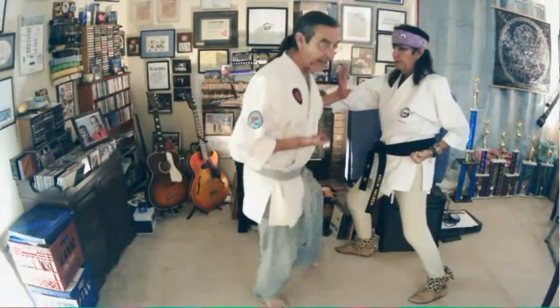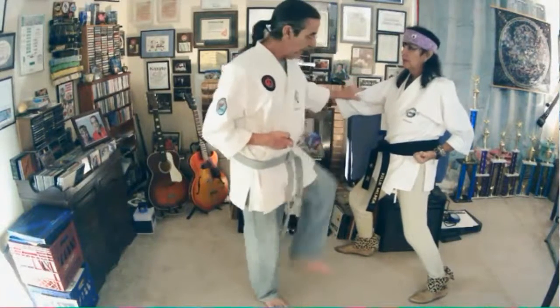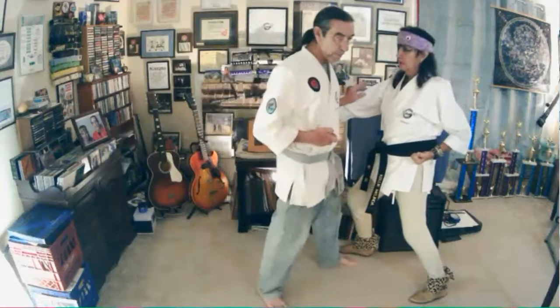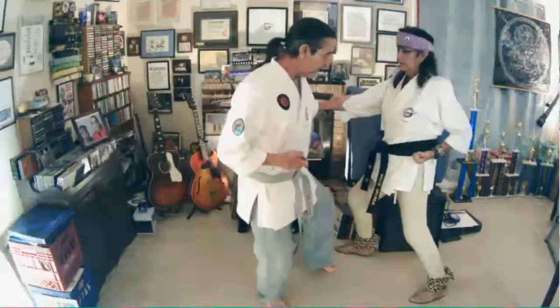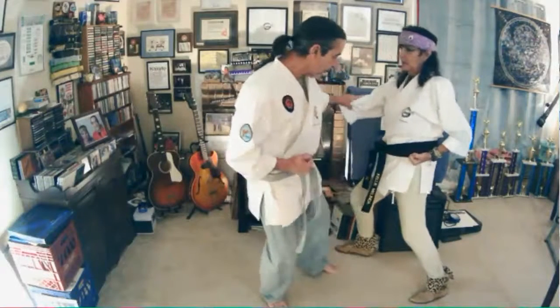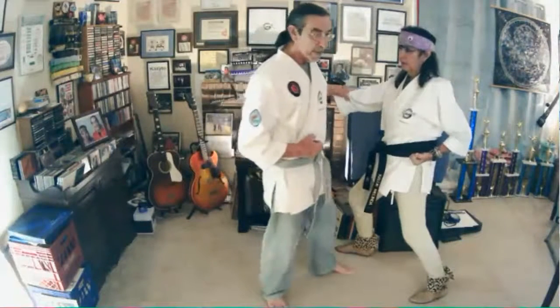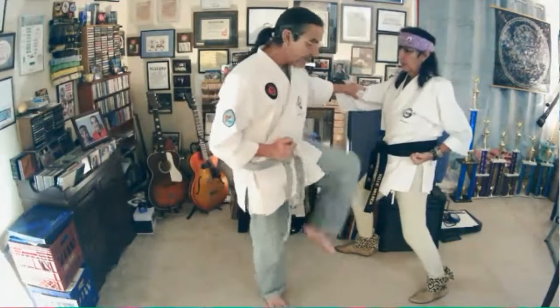So I'm in a cat stance on the block. I'm going to start low because I want this leverage on this kick. If I'm standing up too high and I do the kick, it's like a shin strike. But if my knee's bent, I can snap that kick out past her knee. What I want you to work on is that snap.